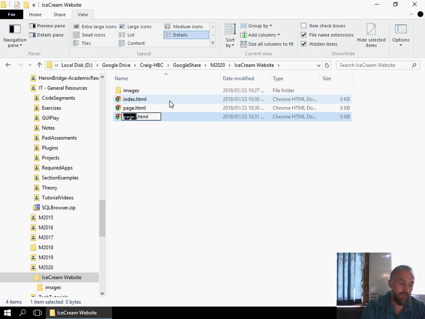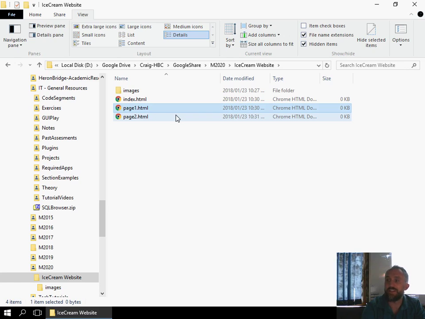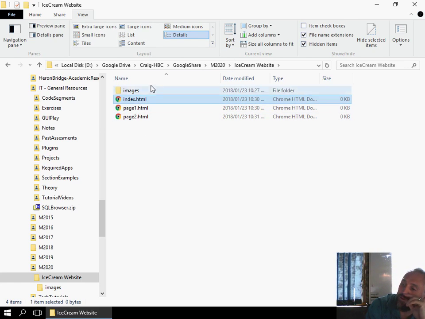What you'll notice, by the way, is a shortcut for renaming: if you select something and press F2 on your keyboard, that will allow you to rename it. So what we're going to do now is go into the index.html. We want to edit these documents. We are going to learn how to edit because we also want to get used to the interface that we code Java in.